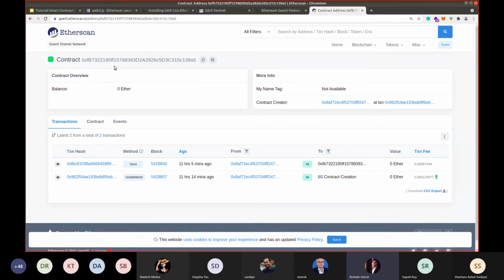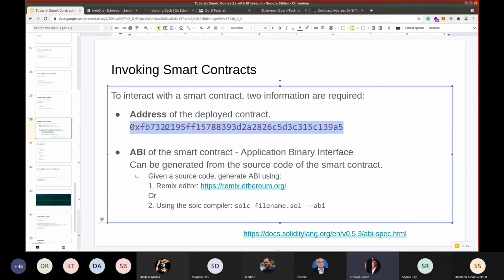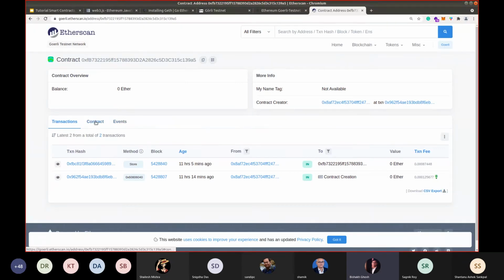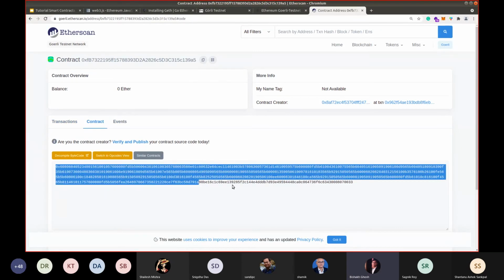So for executing the contract, you need this address as well as the methods you want to execute. That is important. And not only the methods, you need the ABI. ABI is the application binary interface, because in the Ethereum blockchain, this contract is deployed as bytecode.